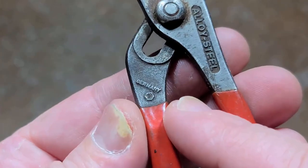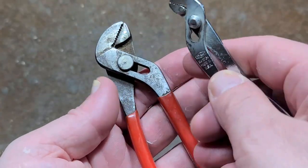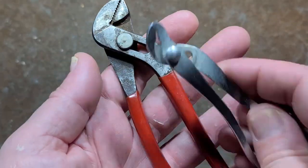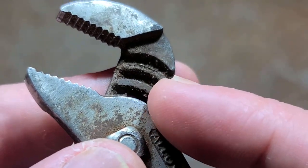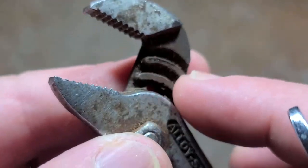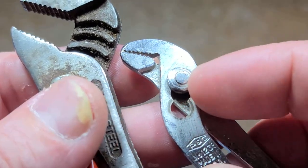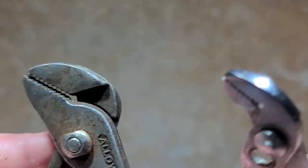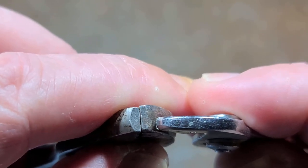I have some German ones here — I don't know if these are Knipex or Stahlwille, I just know that it says Germany. This is what a heavy-duty compact set of channel locks might look like. They're compact but heavy-duty — they actually have the channels, and that's what makes it a much stronger design than the double D or double flat bolt.